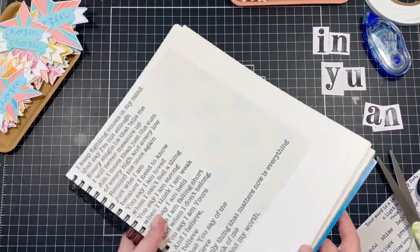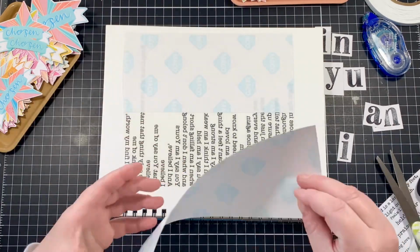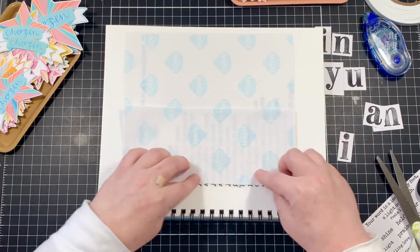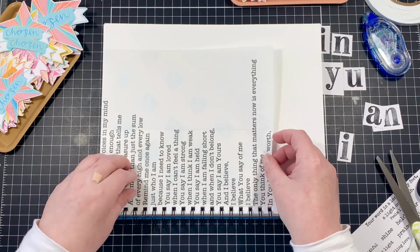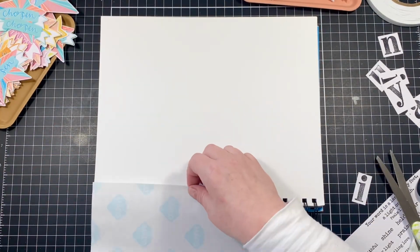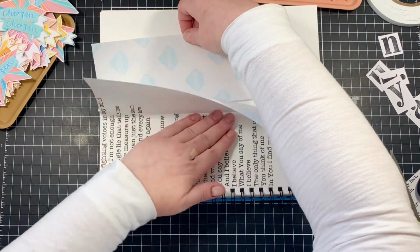Okay, so I put you on a slight fast forward, and the first thing that I did with this is because this is a spiral bound notebook, I like to tape down the back portion of it. Where it is perforated, I like to put clear packing tape to make sure that it doesn't rip out of the book when I am done with it.